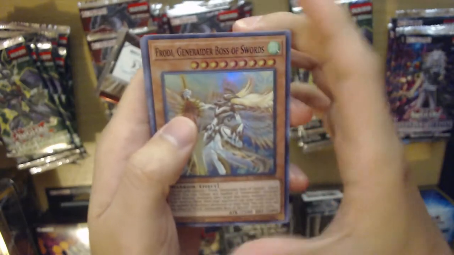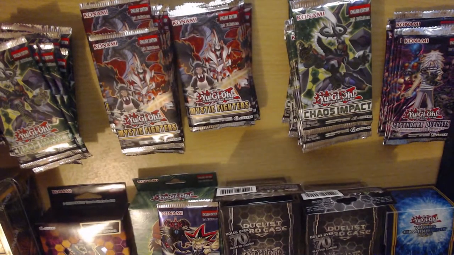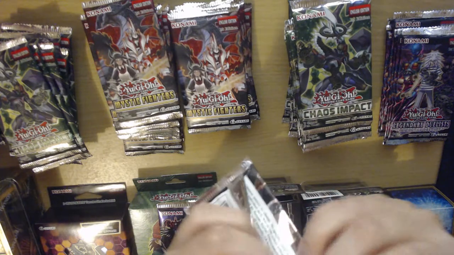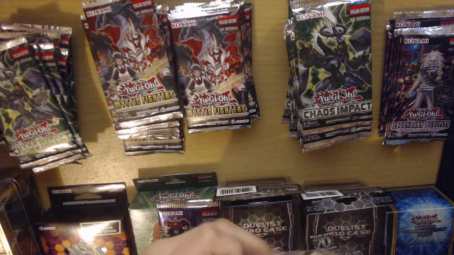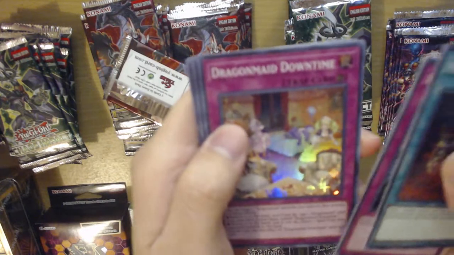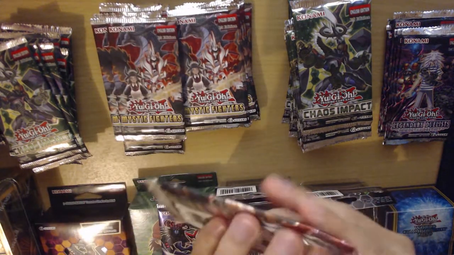We got Brody, Kindling, Location, Dealings, Boss Quest. So that's our fourth Boss Quest. Interesting. Monster Gate, Heavy Slump, Downtime, Tempest, Nidhogg. Cool. It's our second Nidhogg, I think. Got it in the beginning of the video.